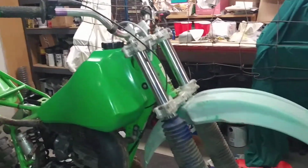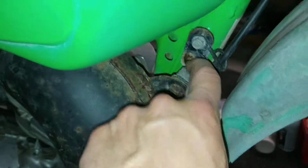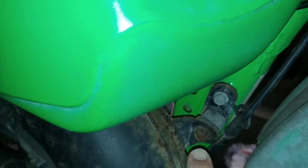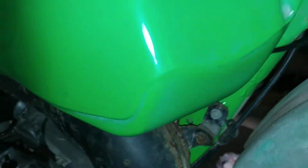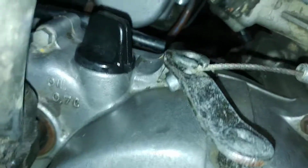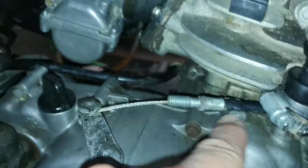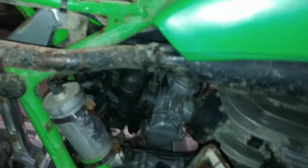Just stupid little things. Zip ties holding stuff on, stuff cracked up, a lot of little stuff I've got to fix yet. This exact thing happened on my KX, so I know a way to fix that, and I'm going to do that. Wrong clutch cable. Don't you like the way you have it shoved down in there? It works, believe it or not. And then this is broken off. I got to find a way to fix that tab right there.